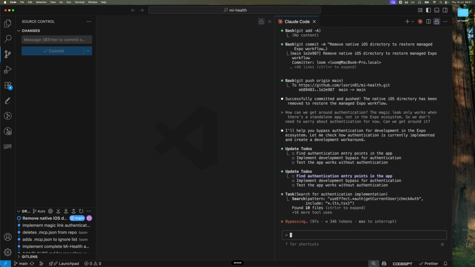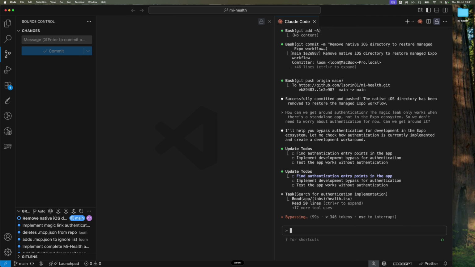Let's remove the Gemini API key screen. We don't need to ask the user for an API key, we can use our own.